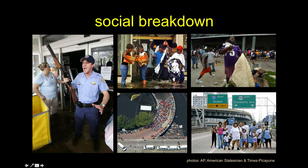People going to shelters of last resort and being left there by the federal government. Two days after the storm, a reporter is talking to the director of the Federal Emergency Management Agency, saying, how come there's people at the convention center, the Superdome, how come people are at these places and they don't have any water? And the answer: that's the first I've heard of it.